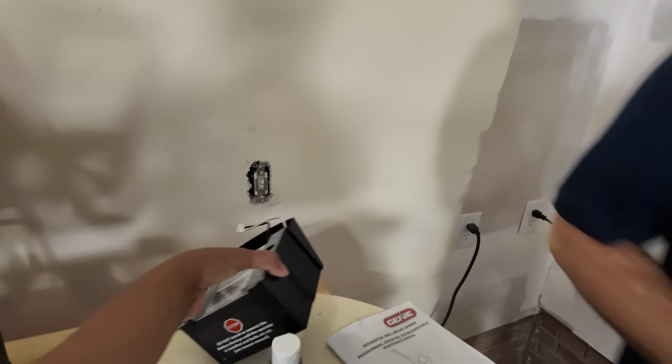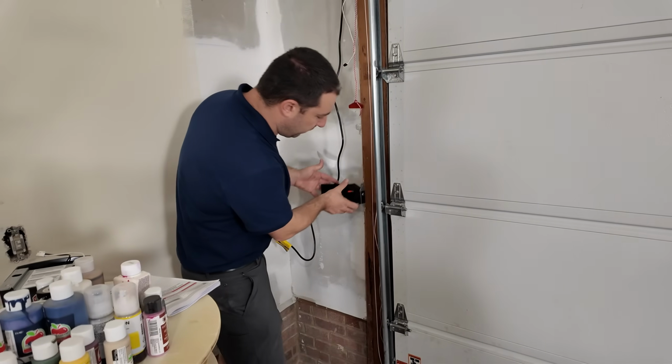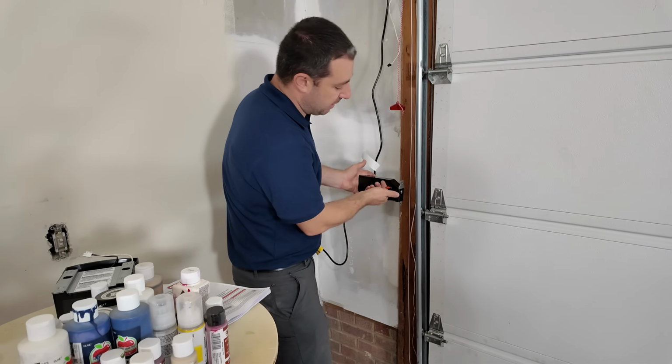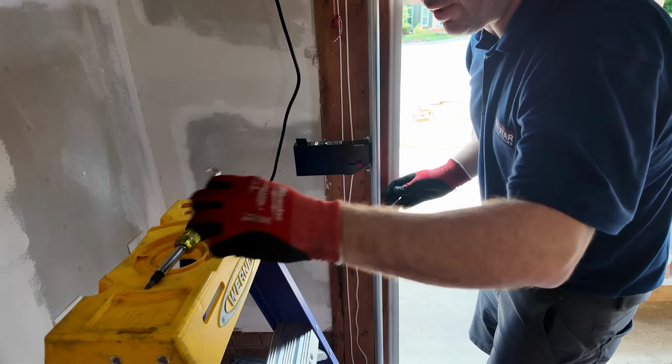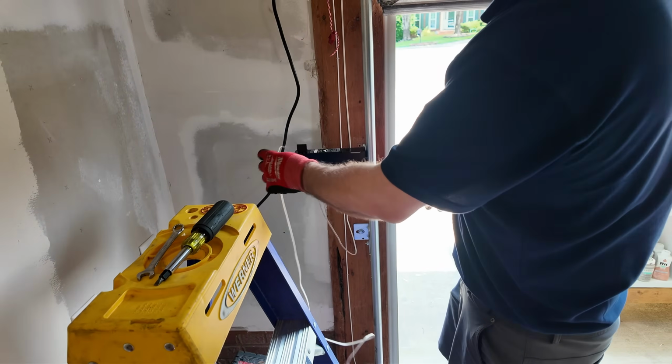That's the battery. And then we have the lock. So I have automatic lock on this door. Right over here, it's sitting right above the wheel. So when the door is down, it's going to lock automatically. Yep, definitely. So it's going to lock the wheel. Now we're going to wire it. Here's the wire, right over here, and then we're going to test it.